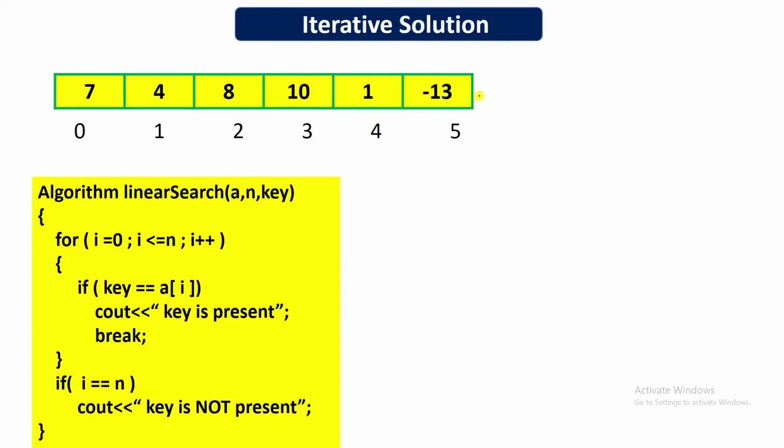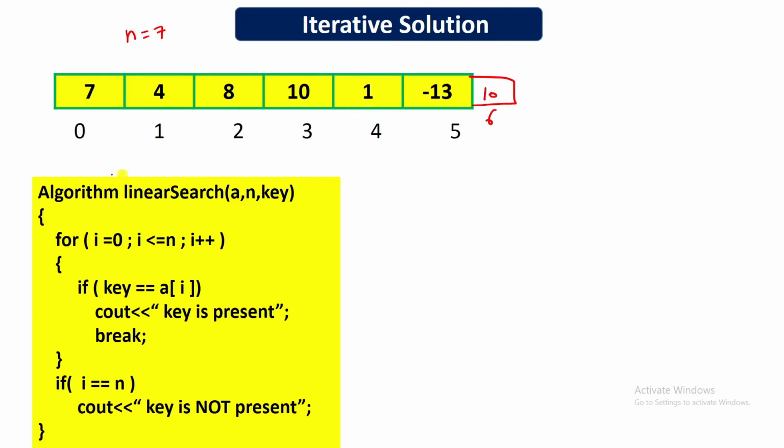Now before going forward, let's say you have this 10 here also, at the 6th position. That means you have a total of 7 elements. Now how will your linear search algo work? Linear search algo is just saying, check whether your element is present in the array or not. This is the algorithm.